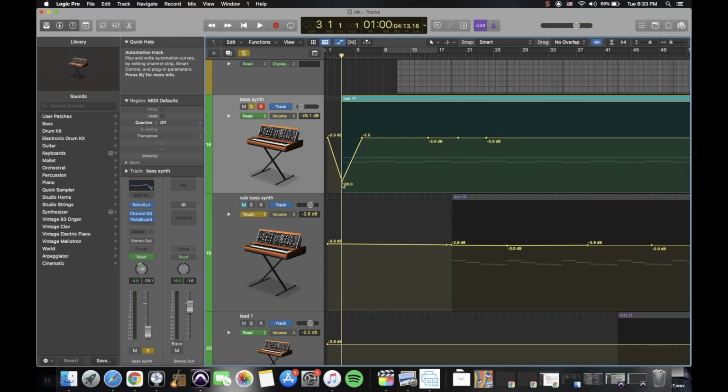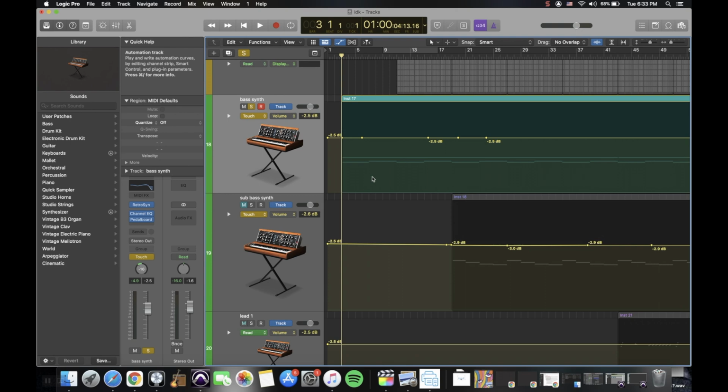All right. Now, you're probably wondering, well, I should have kept this on red, but so this setting right here is just basically to kind of preview and create these little points like this on your automation. Touch, on the other hand, is a much different way about going through automation. So this will activate your fader right here.